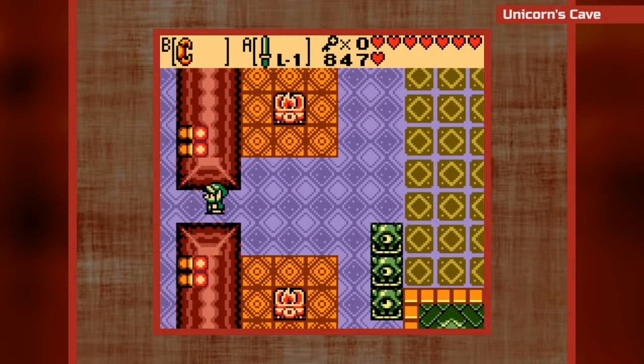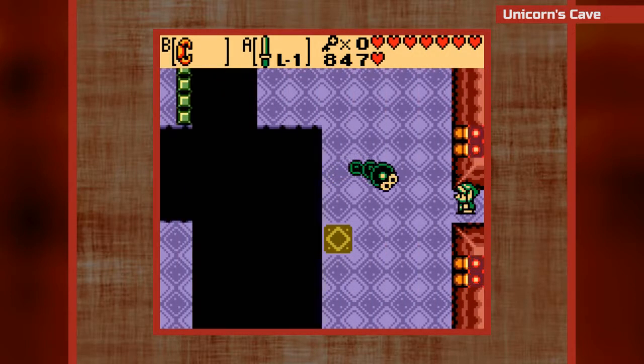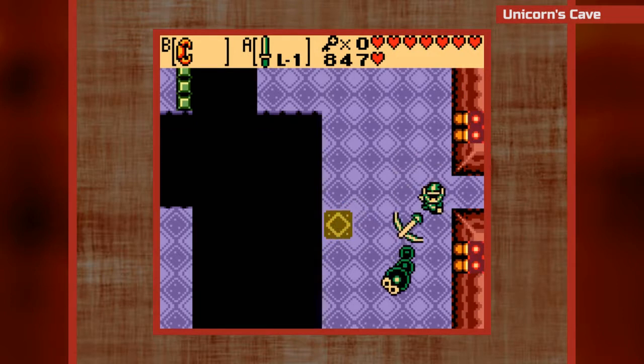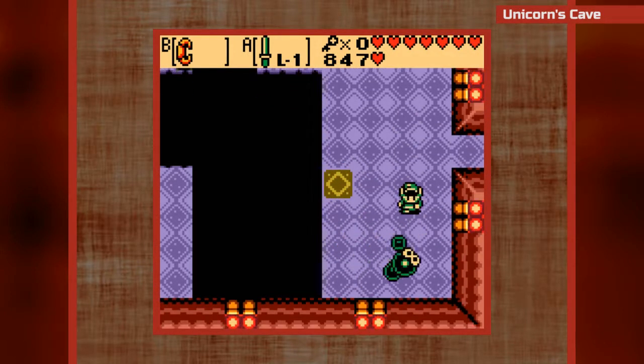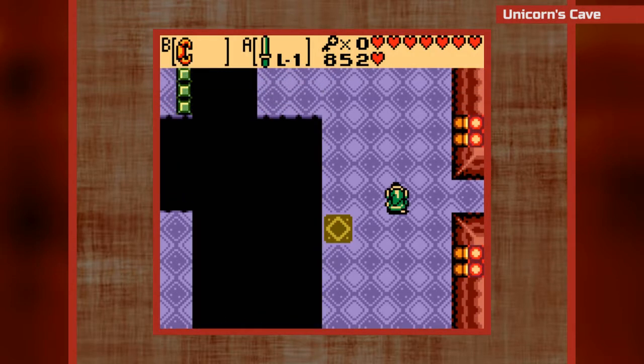Let's go to left first. Let's see what's over that way. Oh, it's a bad boy. It's a bad boy. I need to start my timer. Give me 1 second. Let's go. Come on, come on, come on. There we go. Oh, he's got a friend. He's got a friend. All right, we can do this.